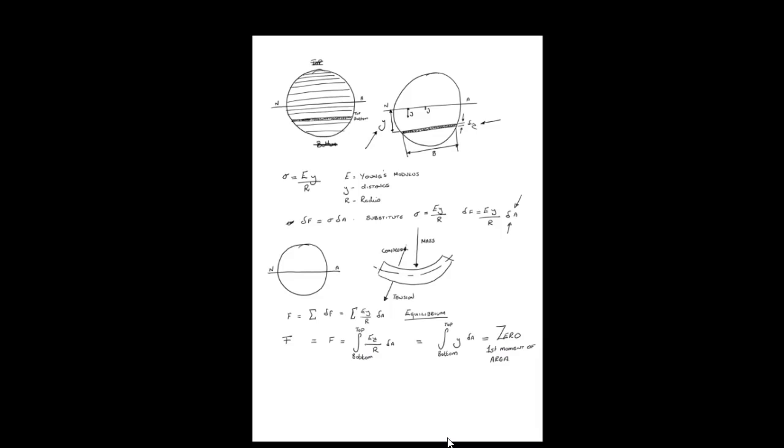So what has actually happened? As we've said in the previous drawing, in reality what we have is the cross section, you have your neutral axis, 50% of our layers are going into tension, 50% of the layers are going into compression. So our centroid, which is right in the center of mass of our object, the centroid isn't going anywhere. It's not moving up, it's not moving down, it's just bang on in the center. So everything is in balance.